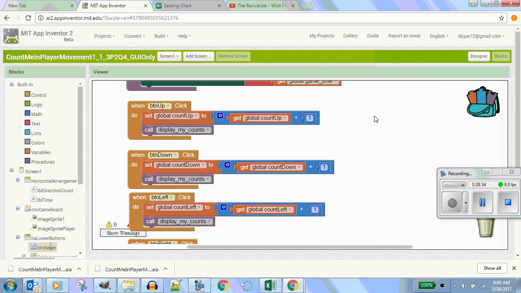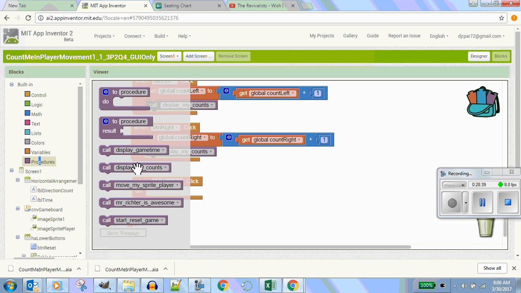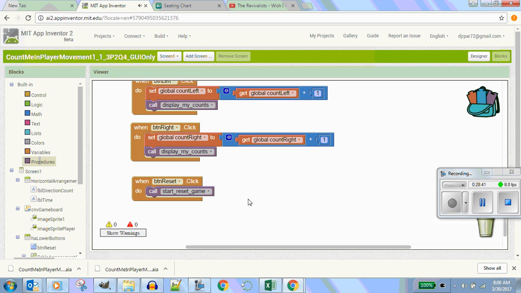Okay. So now when I start, watch how easy this is. Start reset game, done. I just started and reset the game. Do you see why I love procedures now? Yeah, it took me like 3 minutes in the beginning. I slowed down, I had to write the procedure call. But guess what? Now when I need it again, it takes me 3 seconds to get it done.